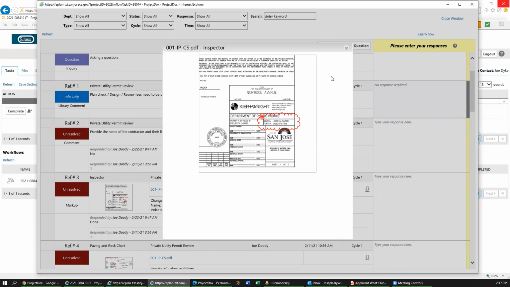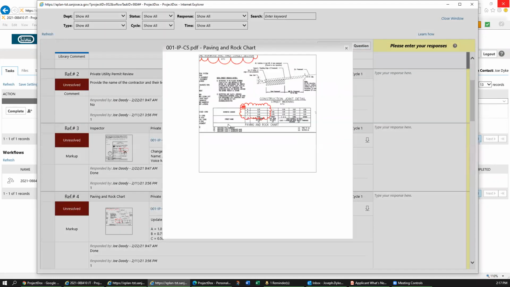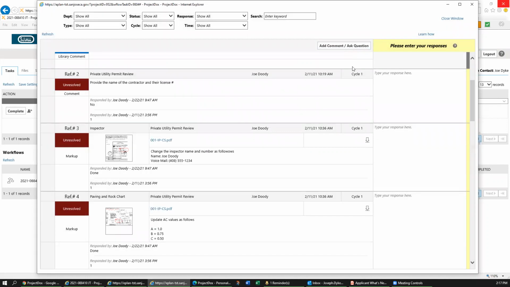I just added comments for this immersion session, so it's not a reflection of any design work that was done on these plans, just as a disclaimer. And in here, you can click on the thumbnails to view them. One nice feature they've added is that if you click on the link itself, it'll open up the viewer with that change mark layer turned on, and take you directly to that location where the comment is on the plan.